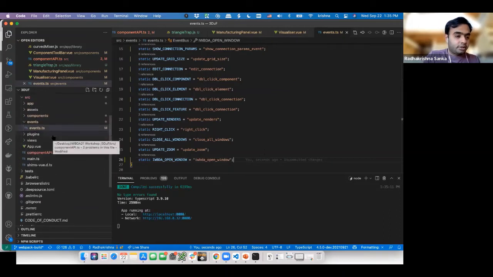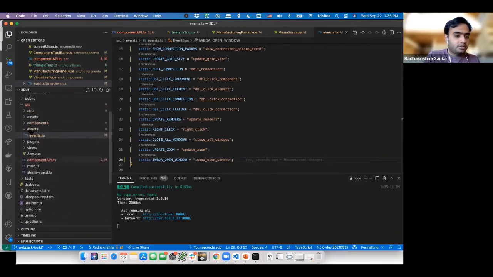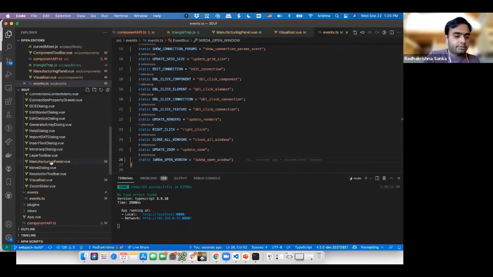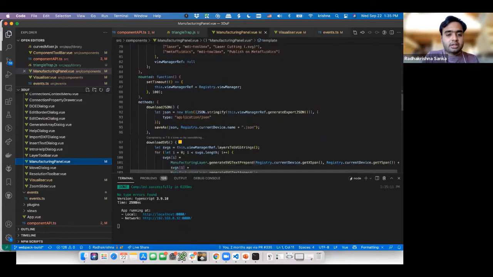I go back to my code for the manufacturing panel. So components, manufacturing panel. Going to go to what happens on button click. On hitting download JSON, this is the one that fires.